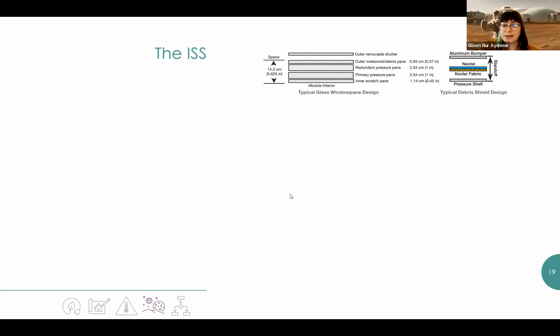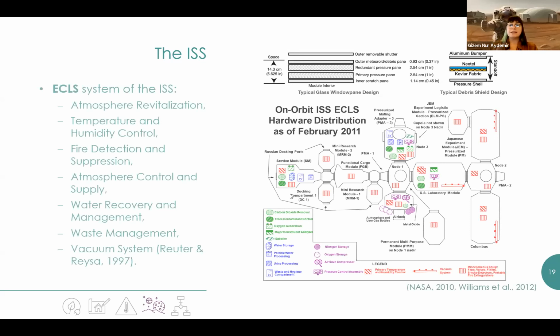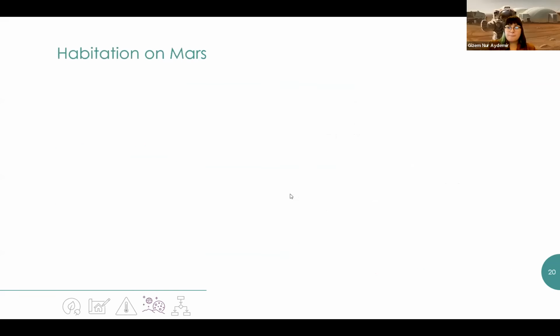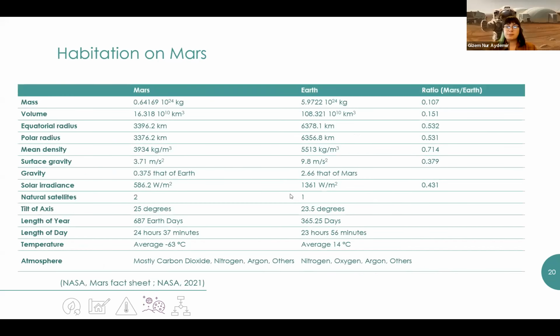The ISS comprises an elaborate environmental control and life support system, which is subdivided into 7 parts, as you can see from the slide. These parts have different subparts that have been changed and modified numerous times over the years. However, the main components have remained in service. Well, as we continue to Mars, Mars is one of the most examined planets in the solar system. When combined with the continuing observations from Earth, the collected data has resulted in a detailed picture of Mars.